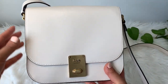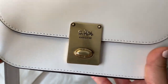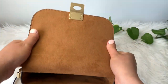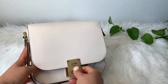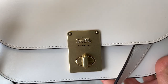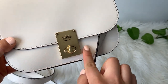So this bag was out of stock for a little bit, but it looks like it's back in stock. So if you guys want to check it out, it's lovely. And I really like the big floppy flap. I love this style for the turn lock as well. The rectangular style of the turn lock with the Coach logo on it. It's a great dupe to the Celine Box bag, as you can see with the rectangular shaped lock.